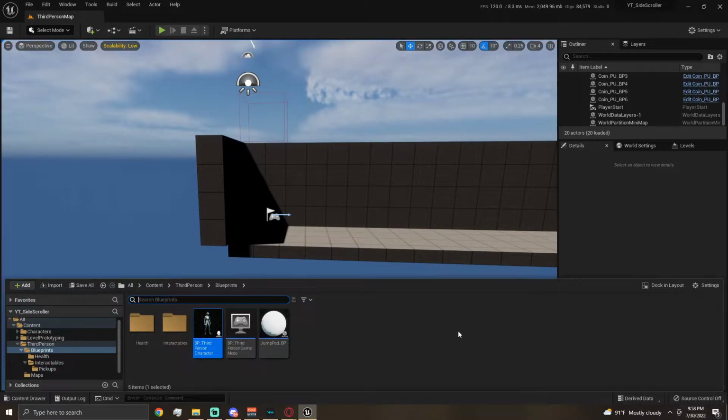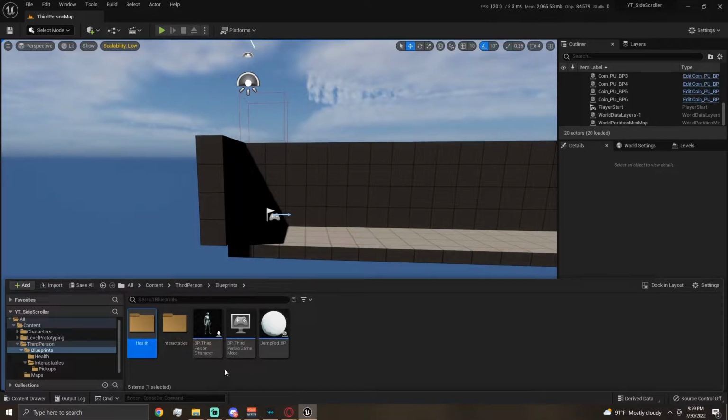But if you decently know what you're doing, you should be able to just jump right in. For those of you that have been following along, you might see some other stuff in here like health and stuff. That's for another video. I'm not sure if I want to show how to do a health component again, because I've already covered a video on that before, and not really much if anything has changed.